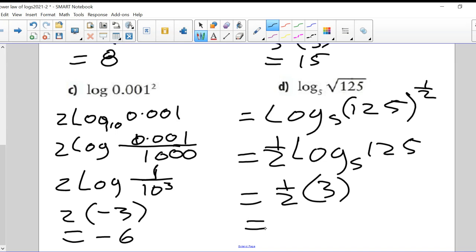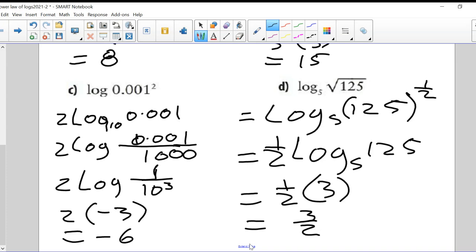So, of course, at the end of the day, it's the answer that we just got from Jeremy, which is 3 over 2. It's another route, the way that Jeremy did it, of getting the same answer, right? So 3 over 2 is the result of the log base 5 of the square root of 125. 3 over 2 makes perfect sense.